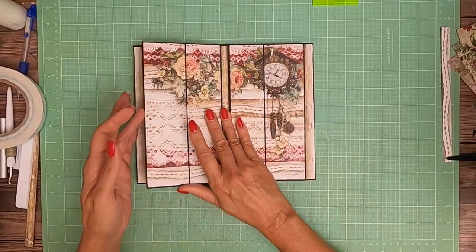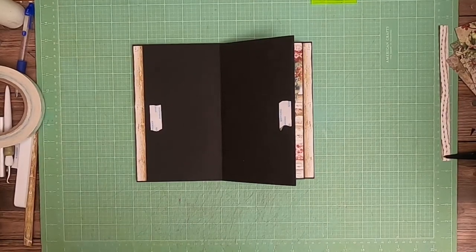Okay, I'll be back shortly with some designer papers to go inside the last feature of this page.